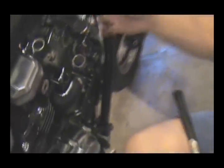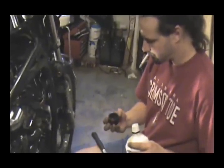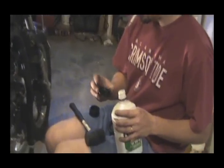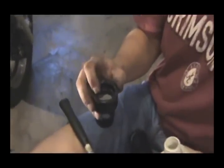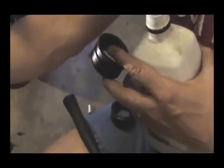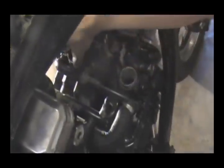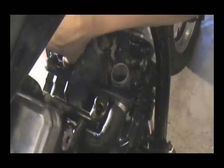Back up a little bit, give me in the picture. Then you can zoom in. Alright, one thing you want to look at on your boots is 2 of them is going to have an indentation of a nut. One's going to be up here on cylinder 3, and one's going to be down here, cylinder 2. You just want to line those up the way they're supposed to be.